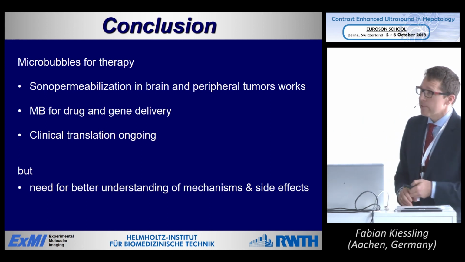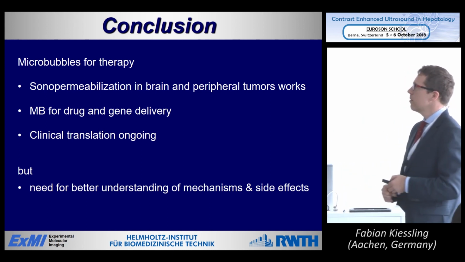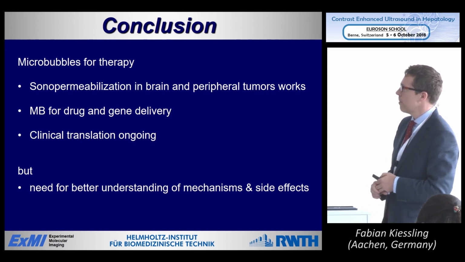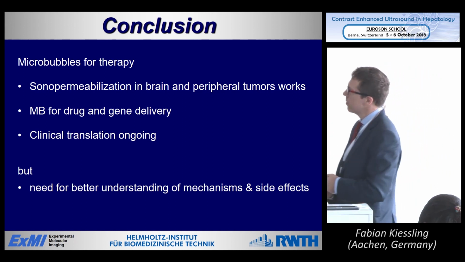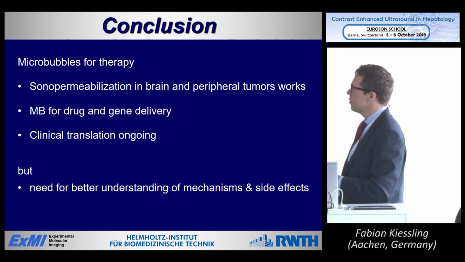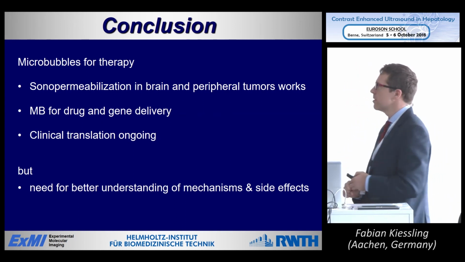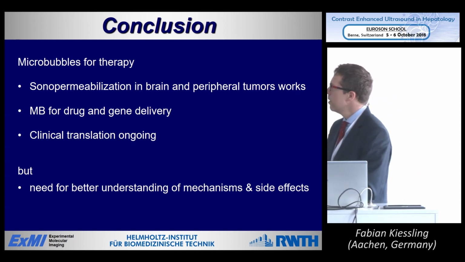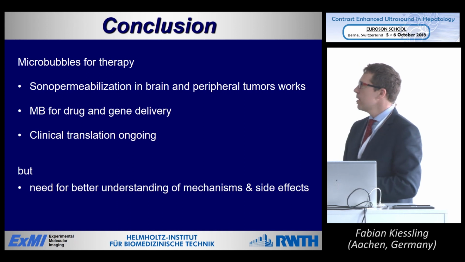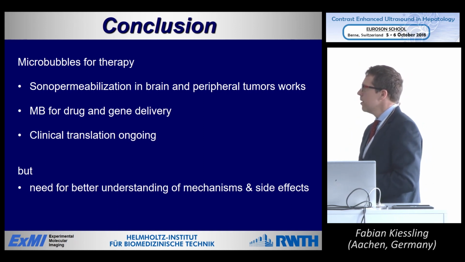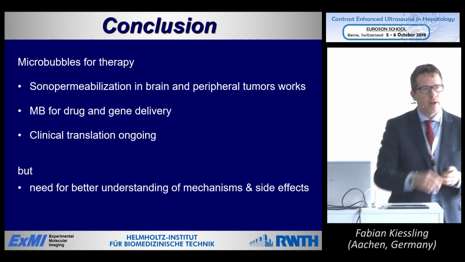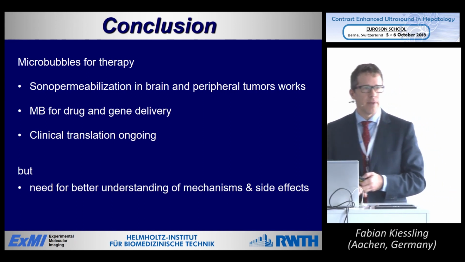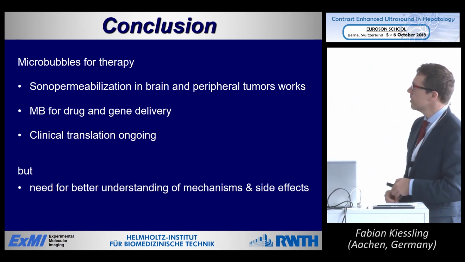I think there is a really big chance for using microbubbles for therapy. So we already know that Sonopermeabilization, as I call it now, works in the brain, and we can now show, and other groups also show similar results, that it also works exquisitely in peripheral tumors, so we should go for that. I think there's also on the long run a big chance for using microbubbles for direct drug and gene delivery, although your argument was right that the costs are certainly one of the main limiting factors that need to be considered.